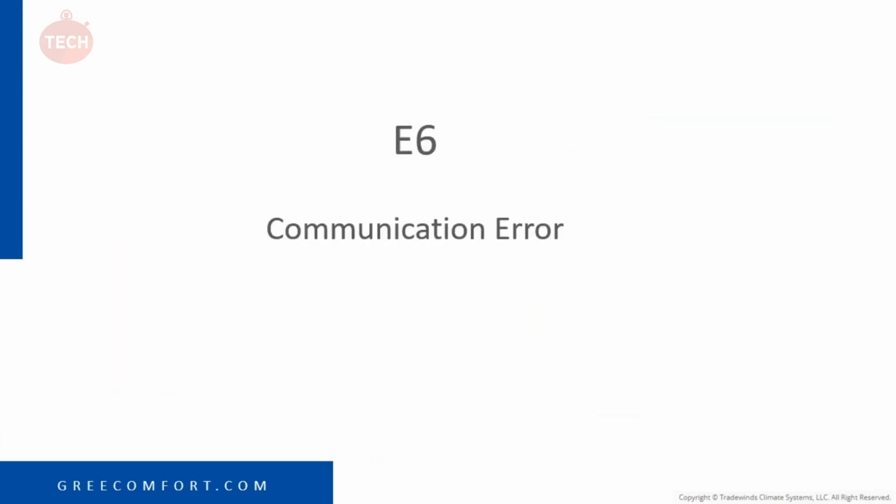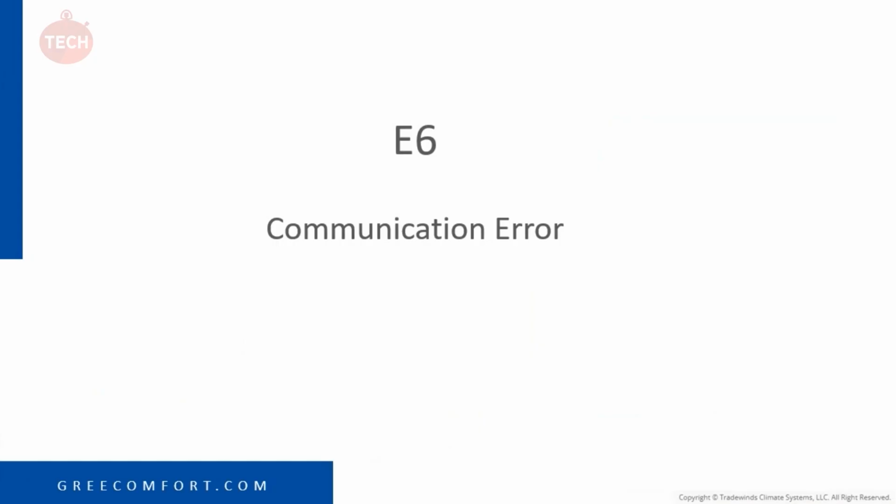So now we're going to get into, again, 3 codes we're talking about today. It's E6, H5, and F0. Those are the 3 most common codes we get into tech support. We're going to be getting into a step-by-step of what to do and what to check. So let's go ahead and dive into this.